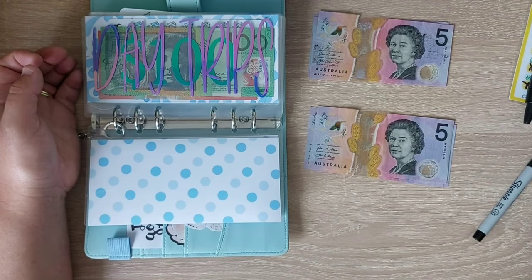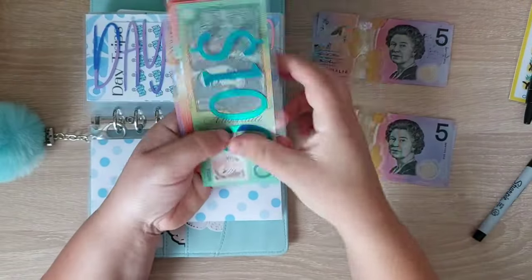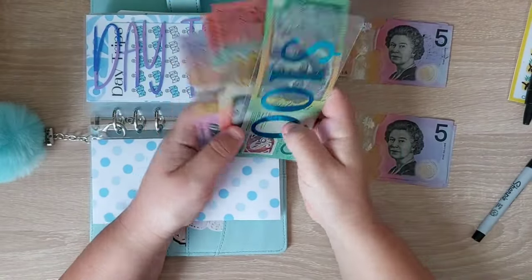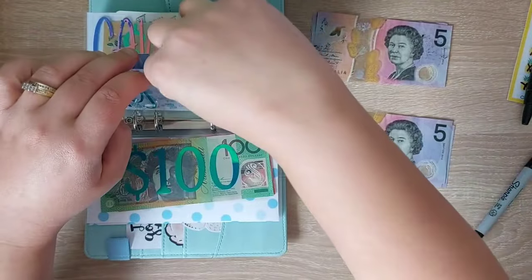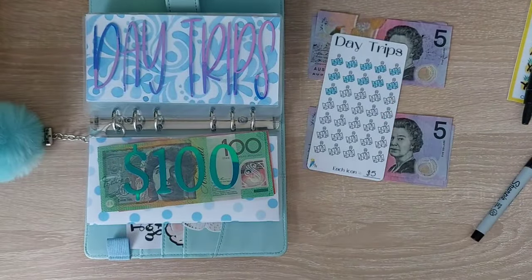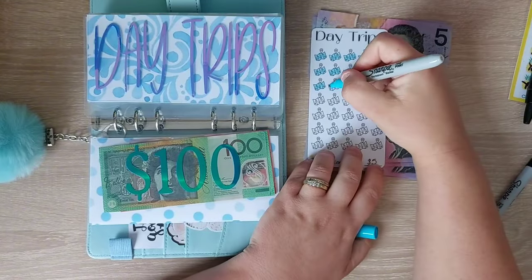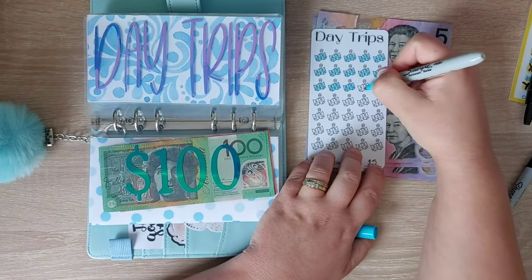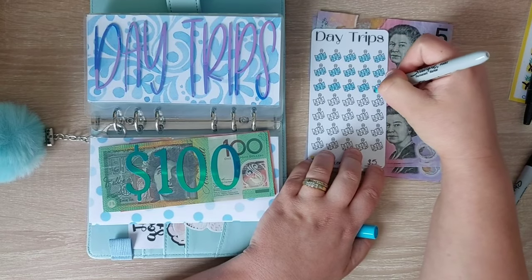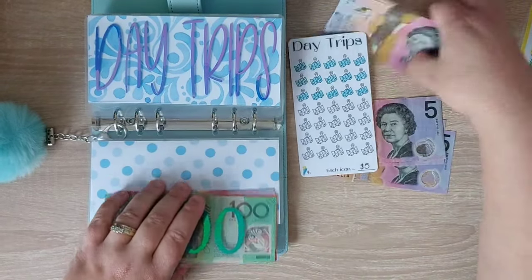How much for four driving? Because I really want to put something in here. Let's see, got 270. Will I put that money in? You can. Yay! Alright, so you want 20 into that one? Uh huh. Your blue's over here. Not neon this time. So 5, 10, 15, 20. Yeah. Right, so that's the first 20.